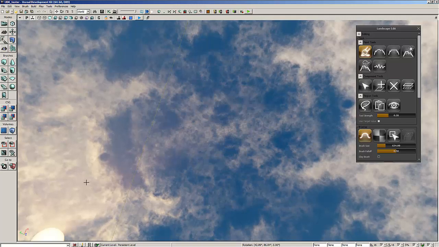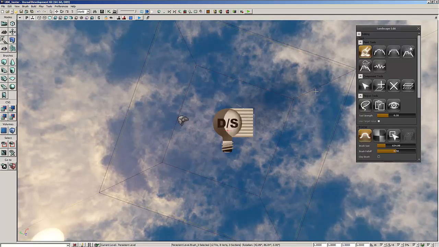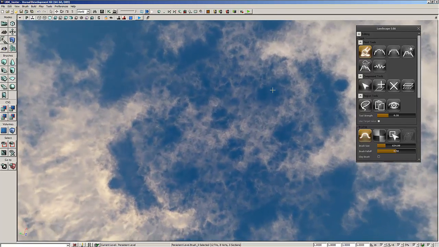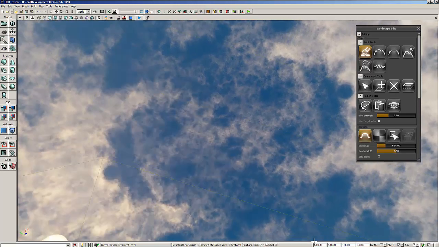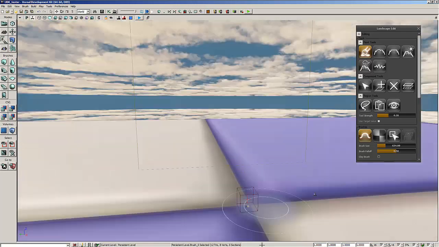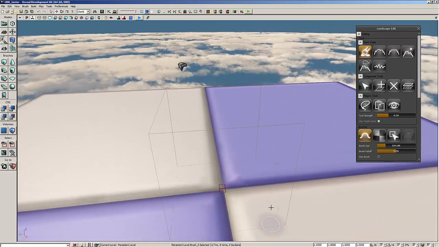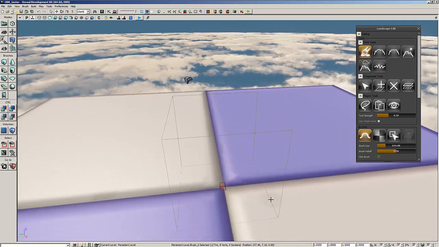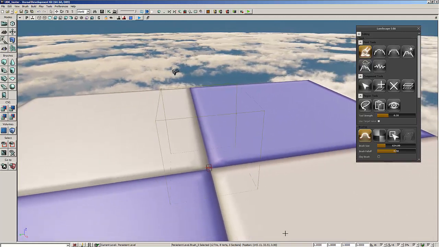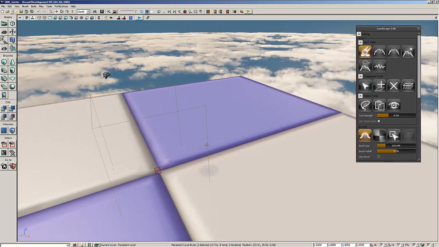Now one thing I will tell you is if you're using a Wacom tablet, UDK doesn't like the movement of the tablet. It does fine when you're moving with the mouse, but when you do it with the tablet, UDK will go kind of crazy. So make sure that you're using your regular mouse for movement, and then you're using your tablet to deform your surface. So let's talk about how we deform our surface.